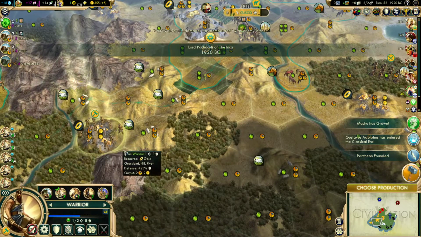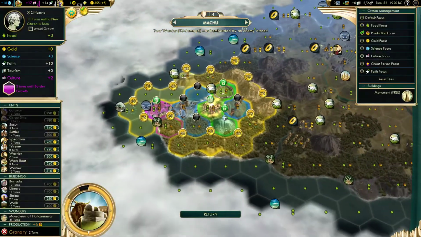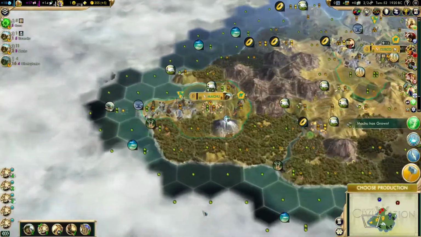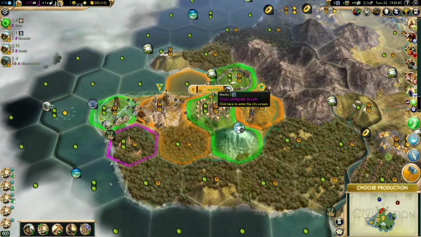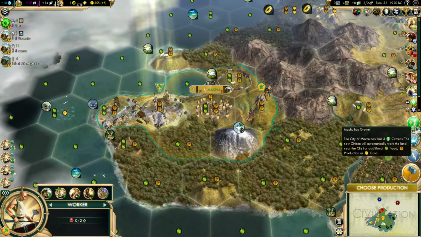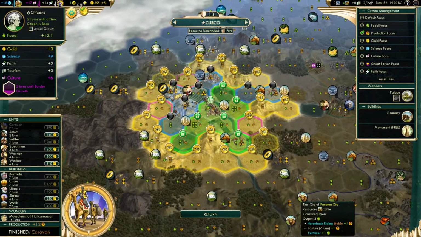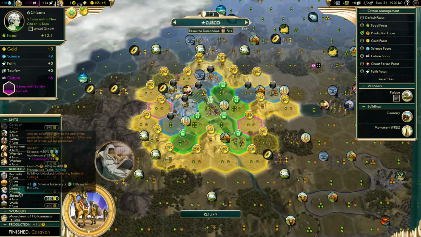We'll find out together. Okay, Machu has grown. Nice. So we're getting these tiles developed as fast as it can work them, which is nice. Again, mine interrupt until that says 1 turn to go. Alrighty, caravan is done in the capital, so let's get a library out.